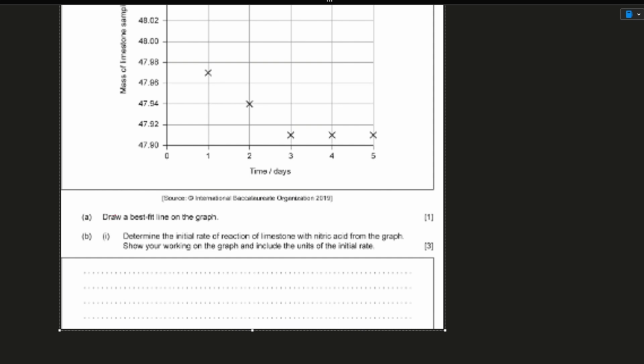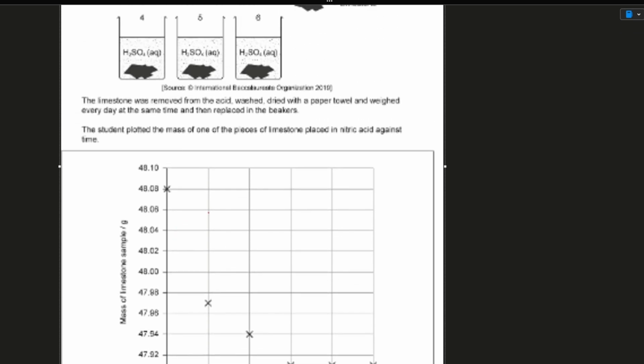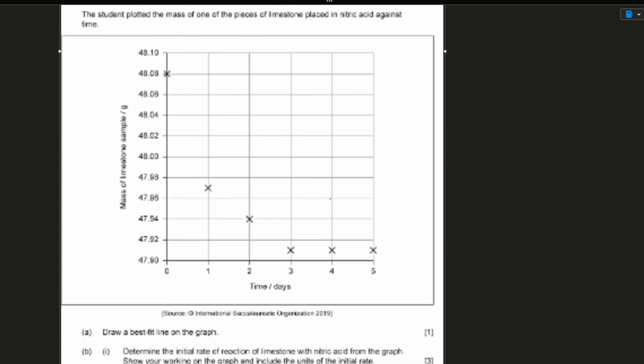Part A asks us to draw a line of best fit on the graph. Now, one important key note: when you get a curved graph, a line of best fit doesn't always have to be straight. In certain situations of this unusual nature, we can draw a smooth curved line, something along the lines of this, and that would still accurately represent the best fit line on the graph. It wouldn't make sense going something like this, because we'd miss like 90% of the points.